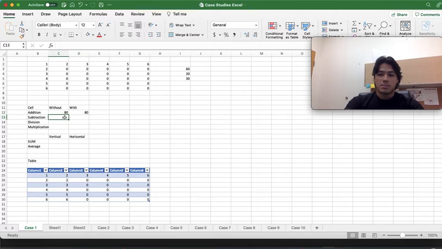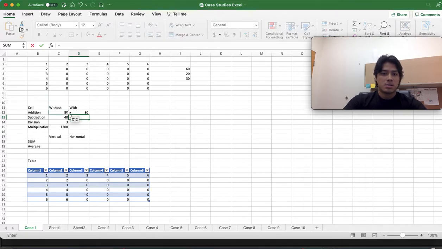And it's pretty much the same. Subtraction, we can say 60 minus 20. Division, 60 divided by 20. You see, I forgot to put the equal sign, so if you just put it, it's going to give you the final result. And multiplication, I said 60 times 20. Again, now when you select, it's going to be easier because you just go for 60. This is going to be a subtraction, so negative sign, 20. See? Then division, this divided by 20, and then we have multiplication.